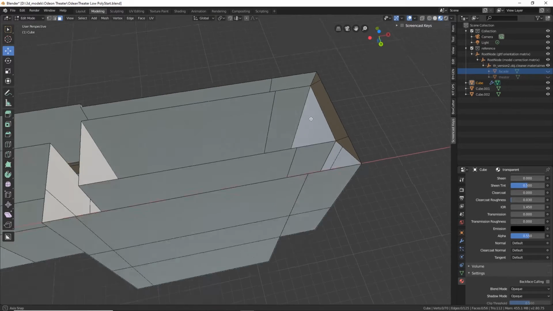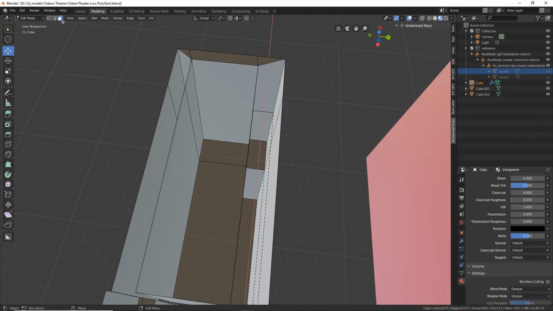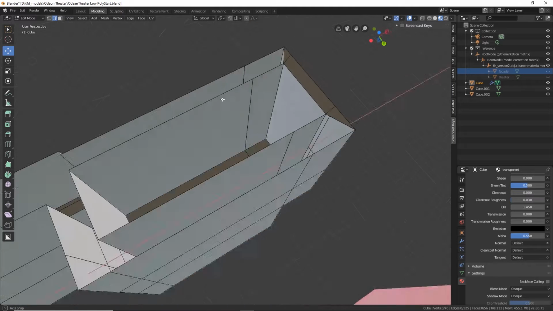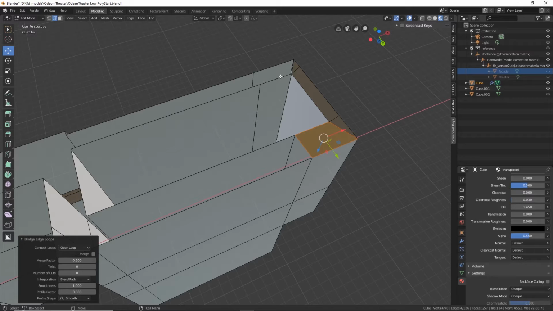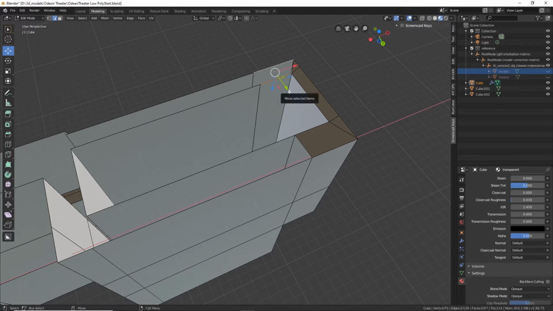So now if we select edge loop, that would have caused problems in a major way when we try to Boolean stuff, because it's got all this extra geometry that looks normal, but you can't really tell. You can't see it. So edge, bridge edge loops, same thing here.